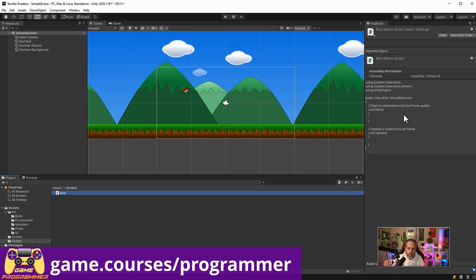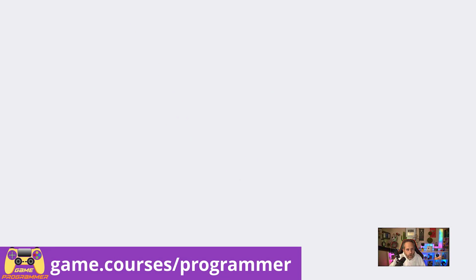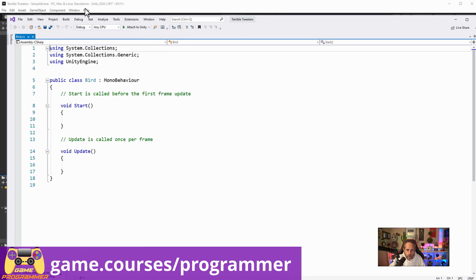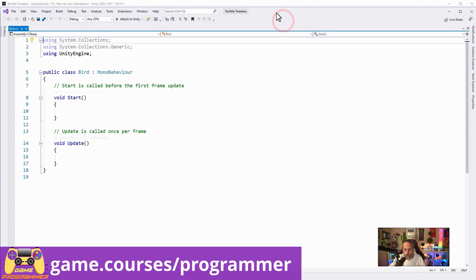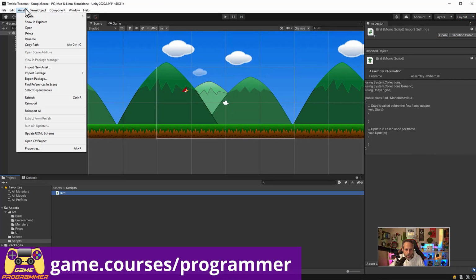So we're going to open up our code editor now, and we can do that usually by just double clicking on the file. Here we go, Visual Studio has launched, and it's way too big, so I'm going to shrink it down. Now, if your Visual Studio doesn't launch like this, you don't get it open, or it doesn't happen, again, you can regenerate project files, or watch, I'm going to close this real quick. You can also go into Assets, and then open C# project.